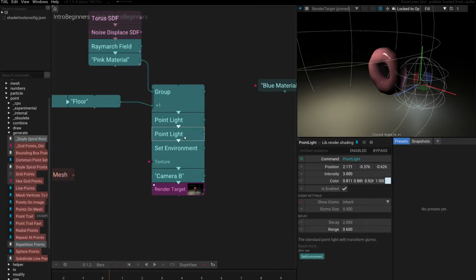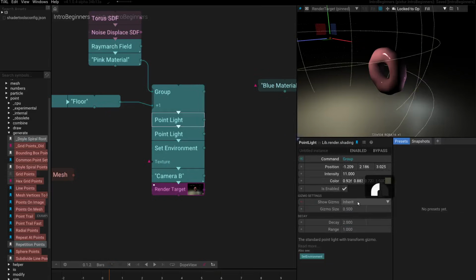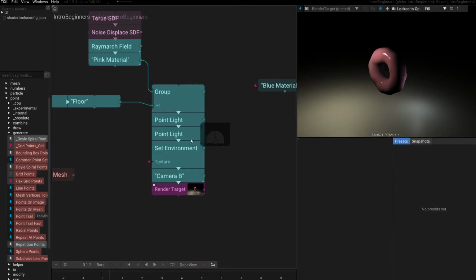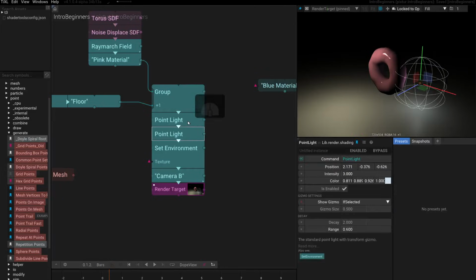Then you can go into show gizmo parameters and turn them to something like only if selected. And now these point light gizmos are only visible if you actually select something.